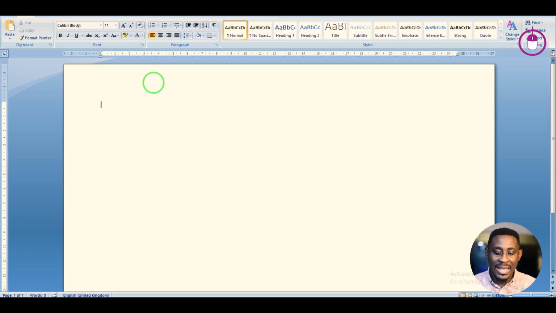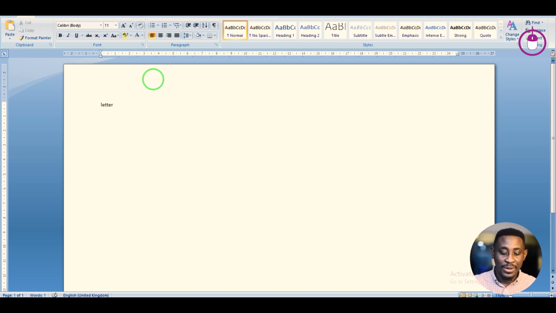I have typed letter, and I want to give space. I should press the space bar only once. Letter to, I press the space bar only once. My, I press the space bar only once. Mom.